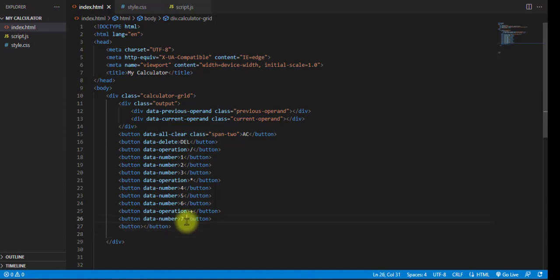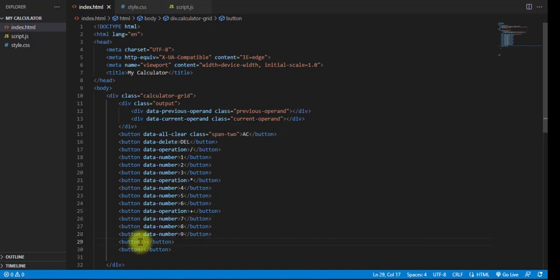Another button, let me duplicate this further. We have data number, we're going to have 8. Data number, we're going to have 9.